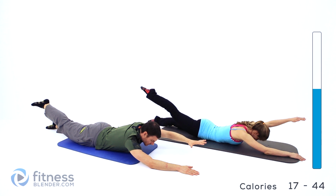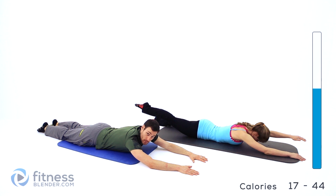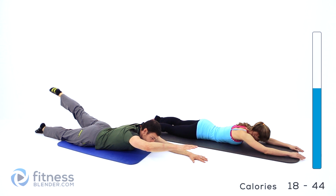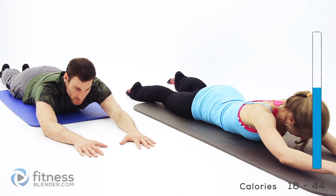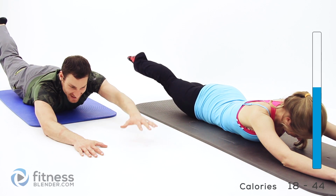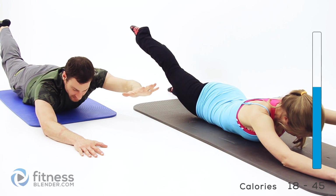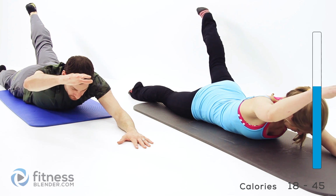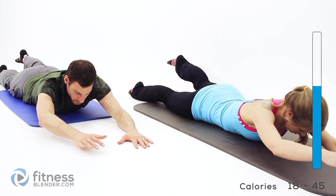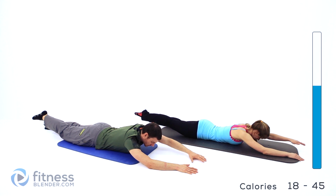Keep those lungs open. If you want a specific breathing pattern with it, it's going to be exhale on the way up. Or sorry, reverse that. Inhale on the way up, exhale on the way down. So inhale up, exhale down, inhale up, exhale down. Just keep alternating back and forth, nice, slow, controlled motion.